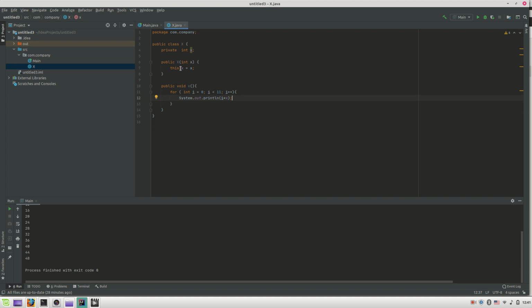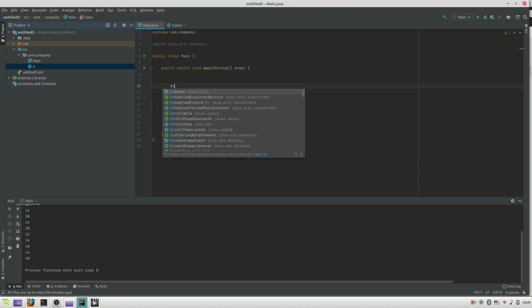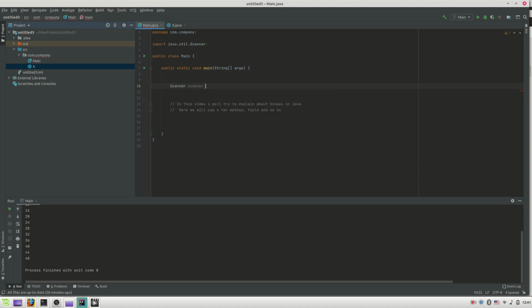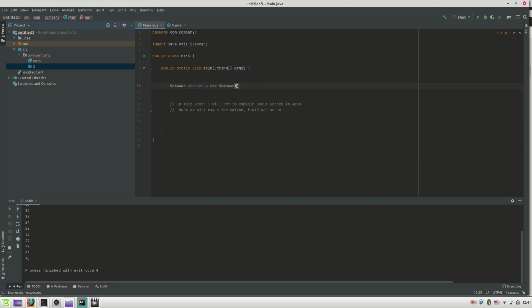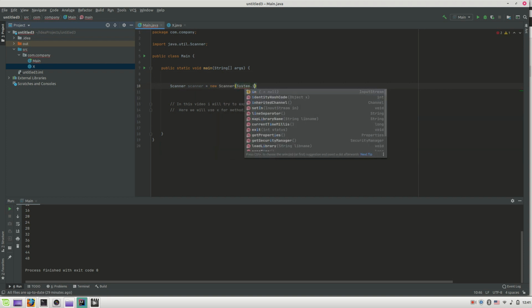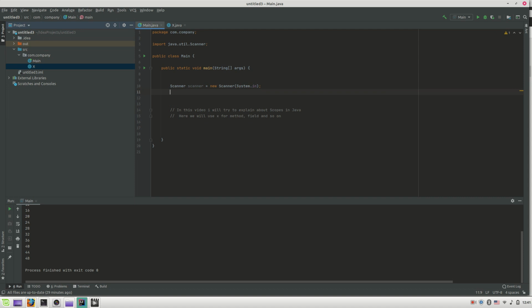So let us, in the main method, make a scanner so that the user can input any number and find its multiplication. It may be helpful for some child, but it's a program, right? So let's make an integer, any number.